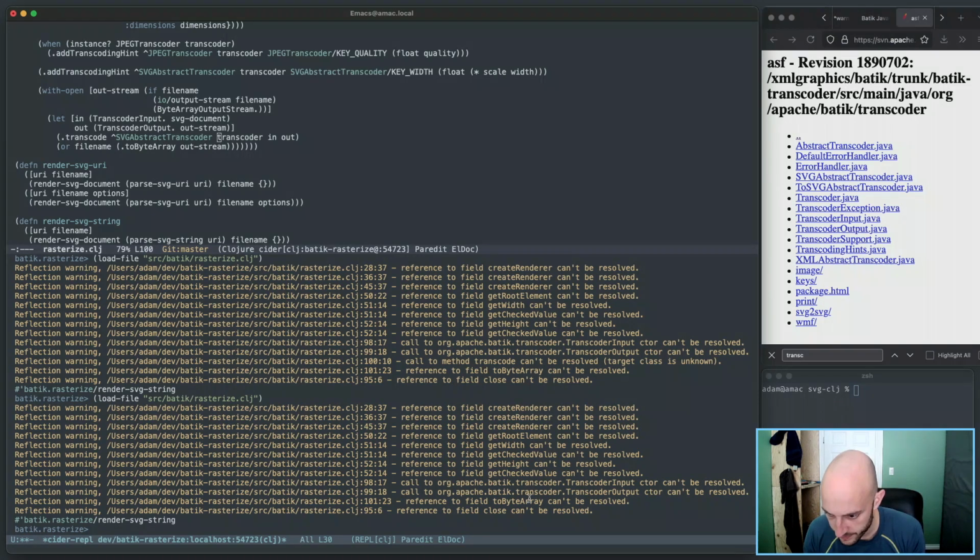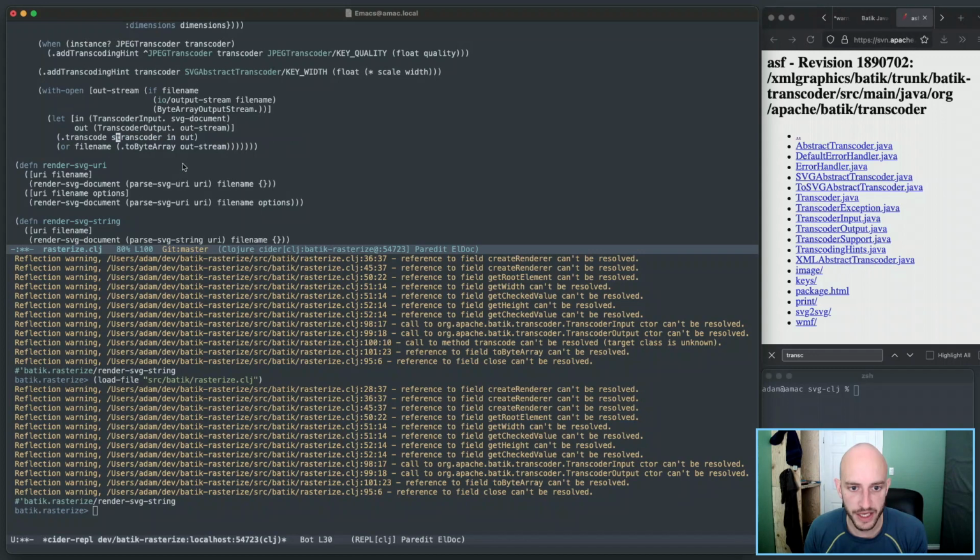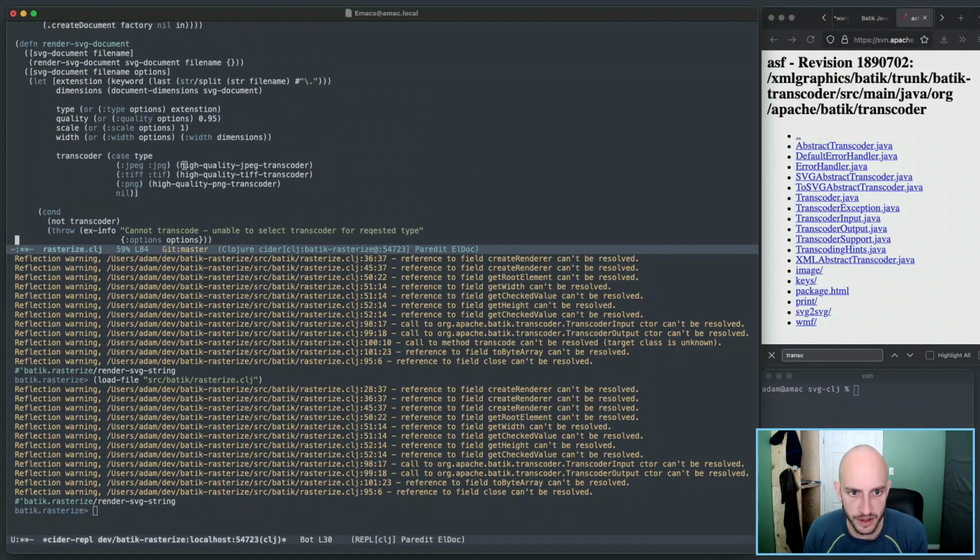Yep. You can move the type hint up. Oh, into the, oh yeah, of course. Right. I could type hint in the let statement, right? Like this. Yeah. Good call, thank you.